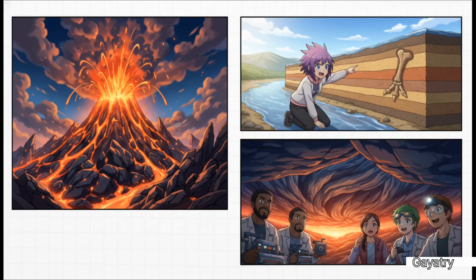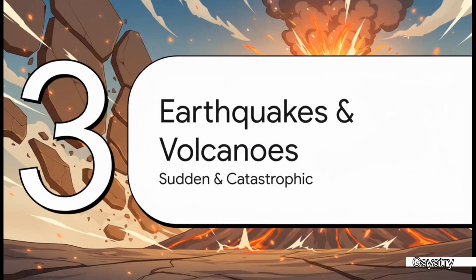Then we have sedimentary rocks. These form from the slow erosion, deposition, and layering of older rocks over time. Crucially, because they are layered over millions and millions of years, they're the ones holding our planet's entire fossil record. Finally, metamorphic rocks. These are existing rocks that have been baked and squeezed by the extreme heat and pressure of tectonic movements, which fundamentally changes their whole chemical structure. Section 3. Earthquakes and volcanoes.